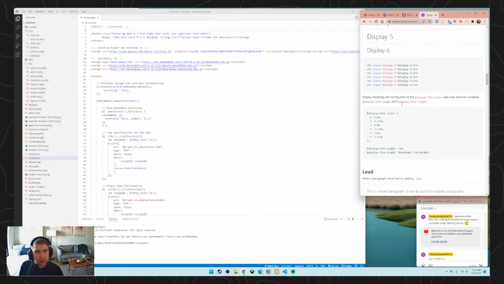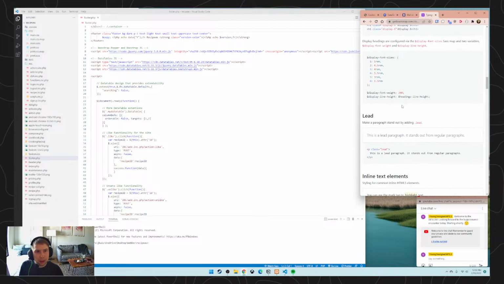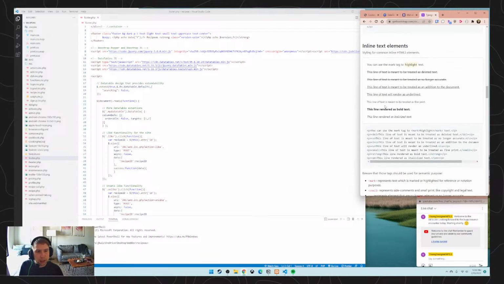Welcome to me trying to figure this one out. Display font 1. Display 6. That's too big.